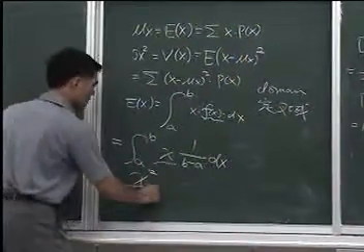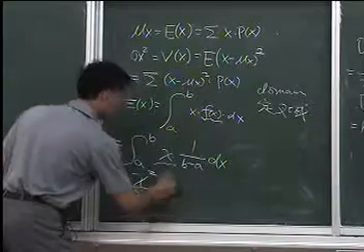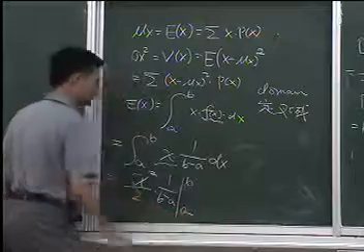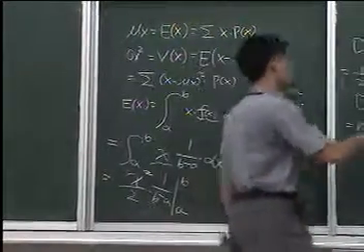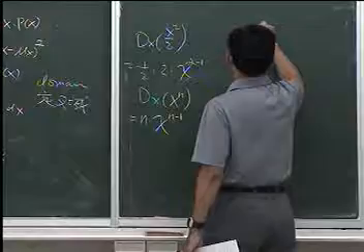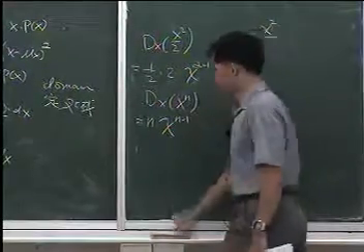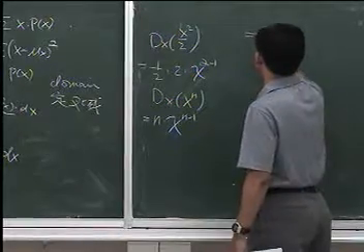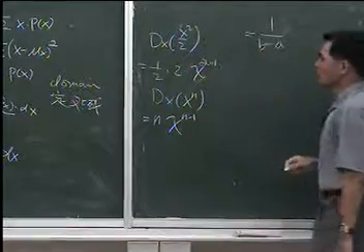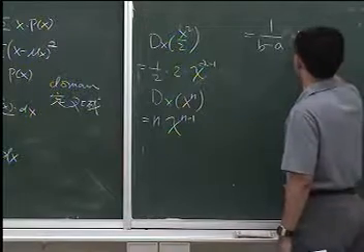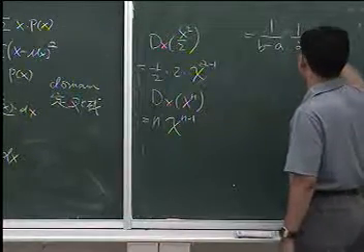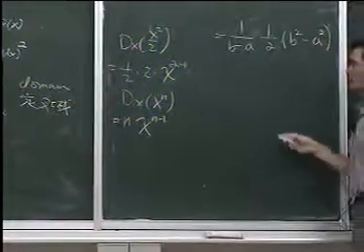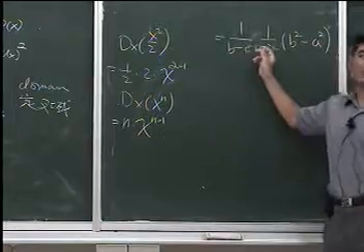So here, b minus a, right? And this is from a to b, okay, from a to b. So what do you get? You get x squared over, okay, it should be 1 over b minus a, and 1/2 and b squared minus a squared, okay? So this is integration, okay, this is integration.